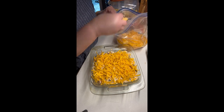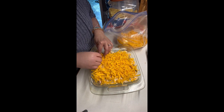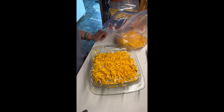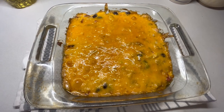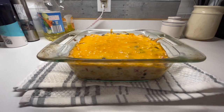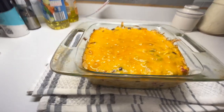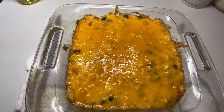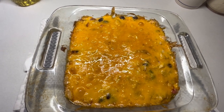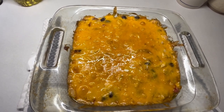But just real simple, real easy, and it really does taste pretty good. There you go, the Mexican casserole when it comes out. Kind of pretty on the side. I can guarantee you they will eat this and there won't be any leftovers. With my luck, they'll cut this into four pieces.